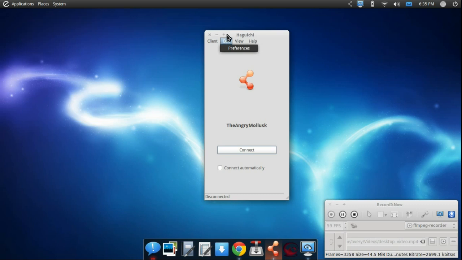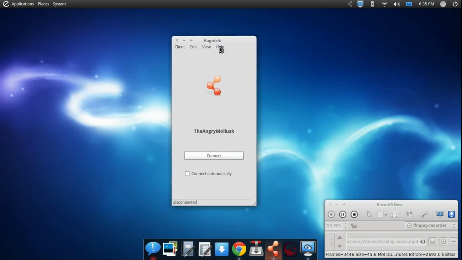Hamachi, etc. You've got the join the network, create a network, you've got preferences, all the lovely things you would find in a GUI. And then once you've created a network and you connect, it will take a few seconds. And as you see in the top right corner under icons, it's moving, just to let you know it's actually trying to connect. And then once it's done connecting, you'll get a little green ball and the name of the network.